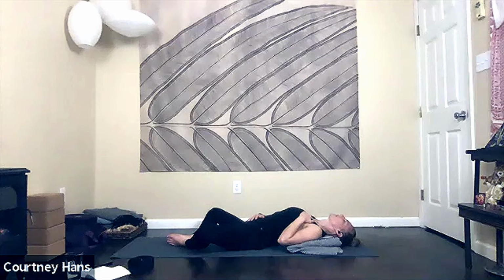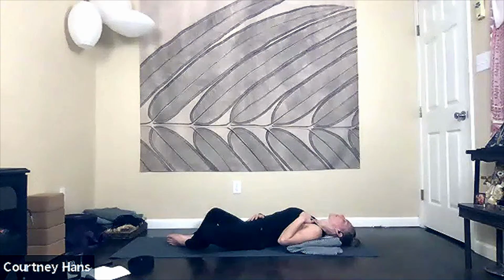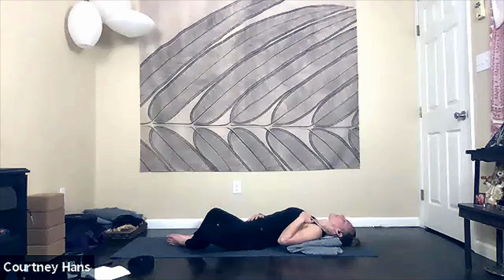Take a scan through your legs. Paying close attention to those parts of your body that are pressing into your floor or your yoga mat. Take a moment to acknowledge your breath once again. And then take a reverse path, just acknowledging the parts of your body and the sensations, starting from the base of your body, from your toes, and making your way all the way up your body to the crown of your head.